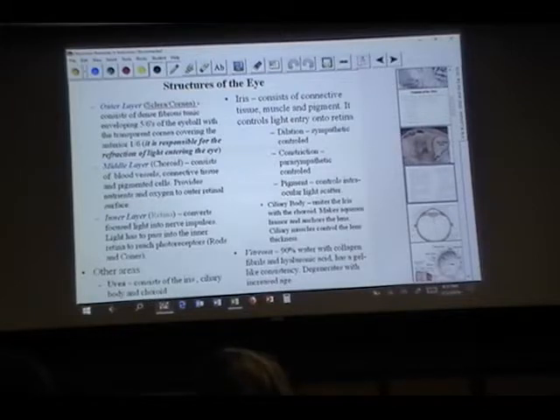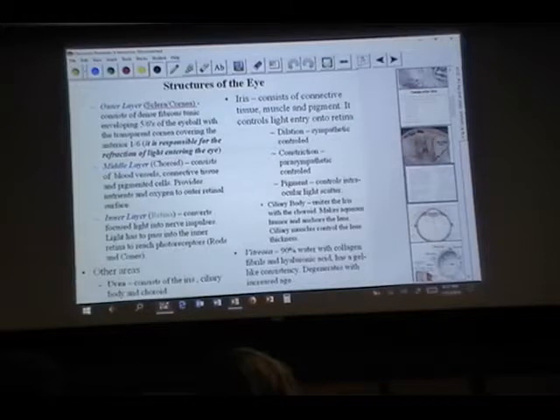And light has to pass through the cornea, through this little central area referred to as the pupil, and the pupil is actually out in front of the lens, and it has to pass through the lens, and it has to be focused onto the retinal surface. Okay, but this is the sensory surface. This is where the photoreceptors are, and these photoreceptors are referred to as rods and cones.